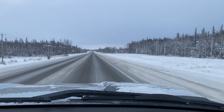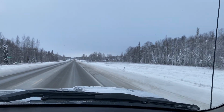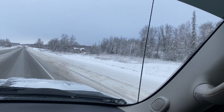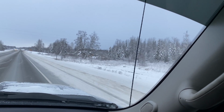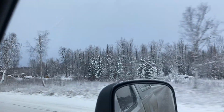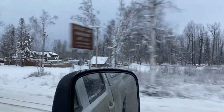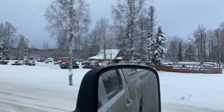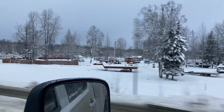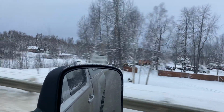Now coming up here on the right, this is Big Willow Creek. There's a campground right here. There's actually a couple of them. The first one here, they run a snowcat business, and they run freight. I have no idea how far, but they groom a lot of the trails around here, and they have these snowcats that you can see. I mean, they have a lot of them, so there's no telling where them things wind up, but as the snow gets deeper, they all disappear from here.